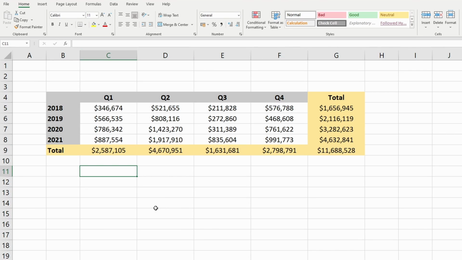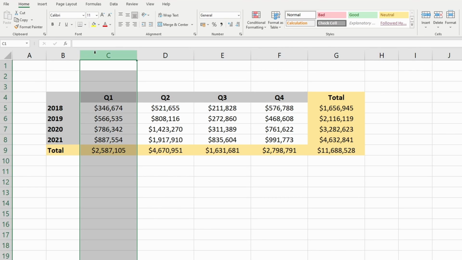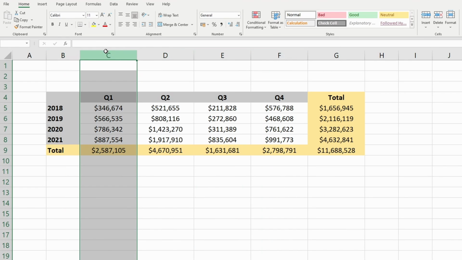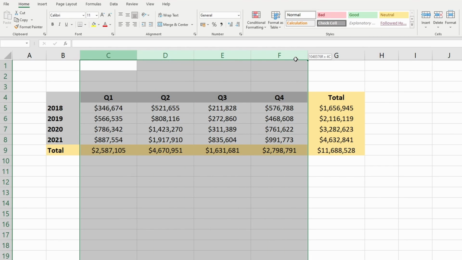A couple of other things to mention about hiding columns. Let's say we wanted to highlight all of these columns, and we didn't want to go like this. There's a quicker way of selecting multiple columns in one go. Now in this example, it's very quick just to select all of these columns because there's only 4 of them.